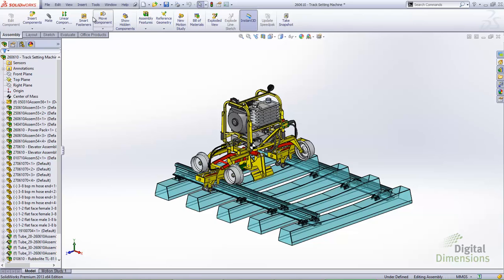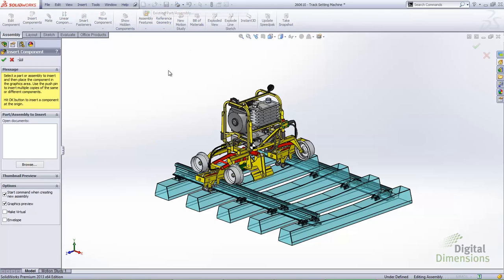Also, while inserting components, if I go insert component and just browse, you'll see an option here for making an envelope upon creation of the file. So when you're initially inserting your part, you can tell it to be an envelope then as well. Again, right-click component properties envelope, or you can make an envelope here.